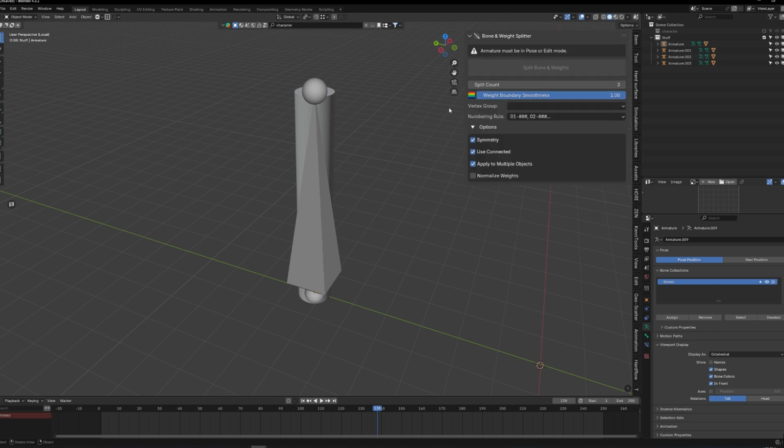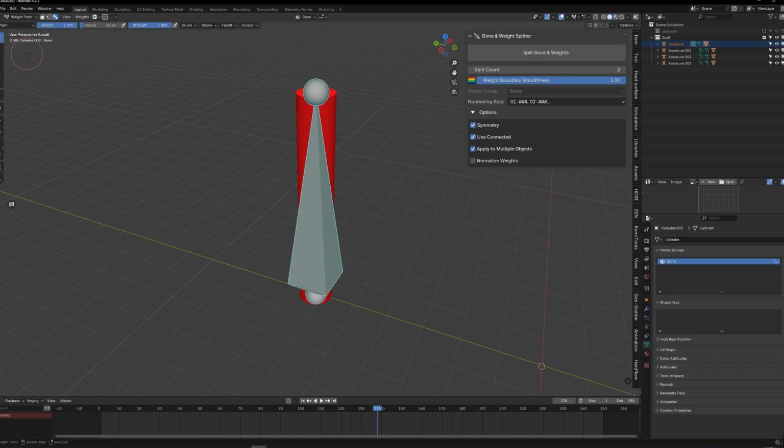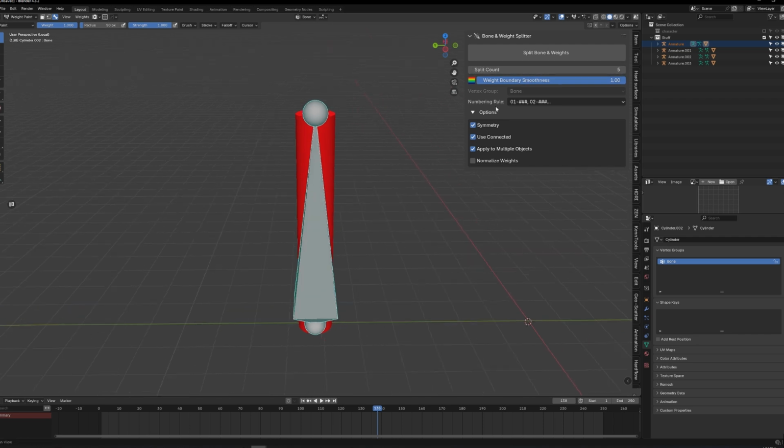And now we're ready to start using it. You start by selecting your rig's armature and then the exact bone you want to split. Let's say it's the spine, or maybe it's a robot arm. It could be anything really. You tell the add-on how many segments you want to split it into. Two splits get you two bones, so use this value to give your bones as many cuts as you need.